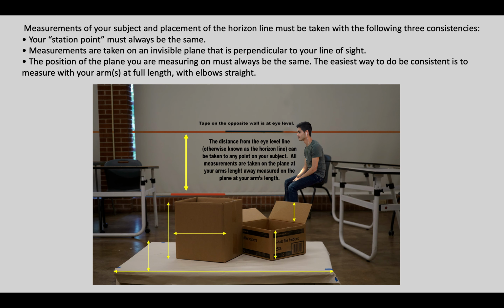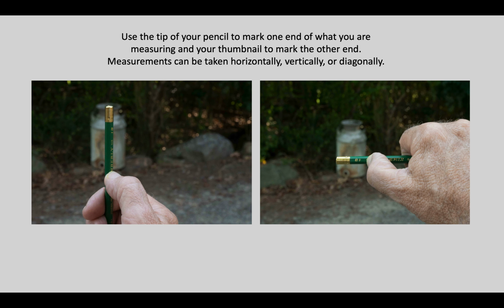However, there are a couple things you always have to pay attention to when you're taking measurements from the real world. Number one is you are measuring on a picture or on a plane. Think a piece of glass out in front of you. And so you always have to measure on the same plane. That means you have to always be sitting or standing in exactly the same position, not leaning forward or leaning backward very much. And your arm has to be at arm's length with the elbow locked straight.